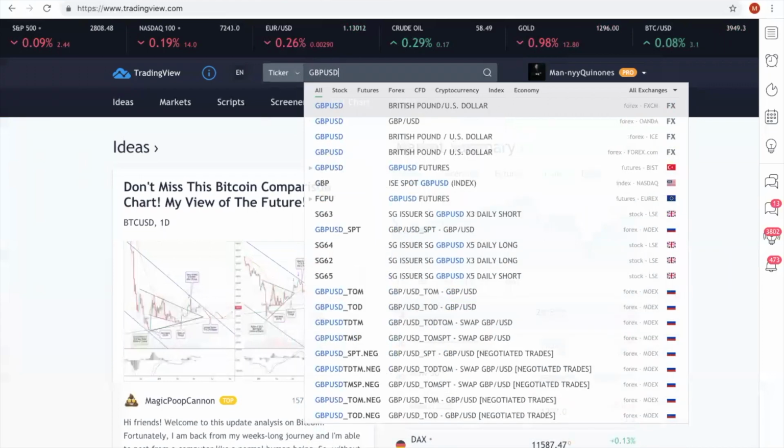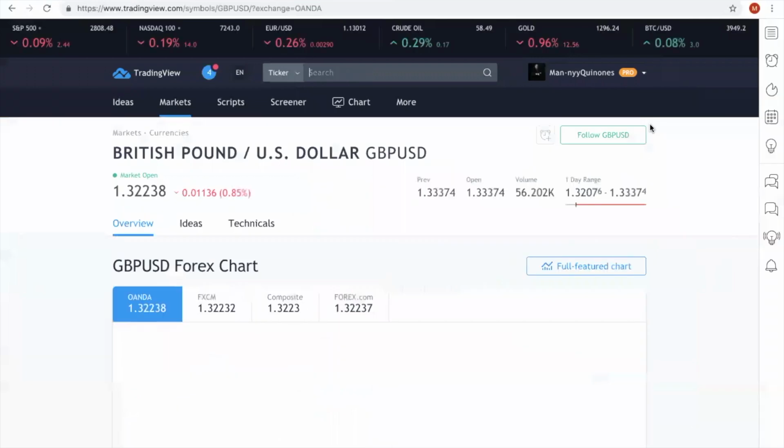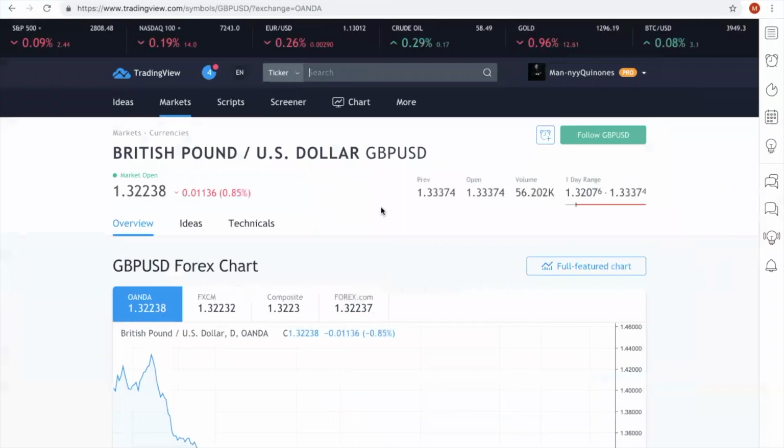Now, anytime that you guys write a Forex pair in here to bring it up, you'll see that there's a lot of different brokers, a lot of different options to choose from. So what you want to do is look right over here to the right, and you'll see FXCM, Oanda, ICE, Forex.com. Oanda is one of the most highly trusted, highly accurate brokers to read the information. So anytime you choose a pair, always choose the Oanda chart, okay? So I just clicked on GBP USD Oanda. So it's gonna come right up here.